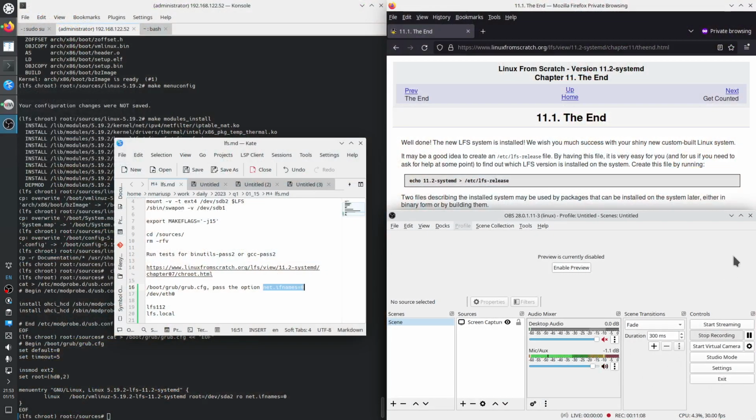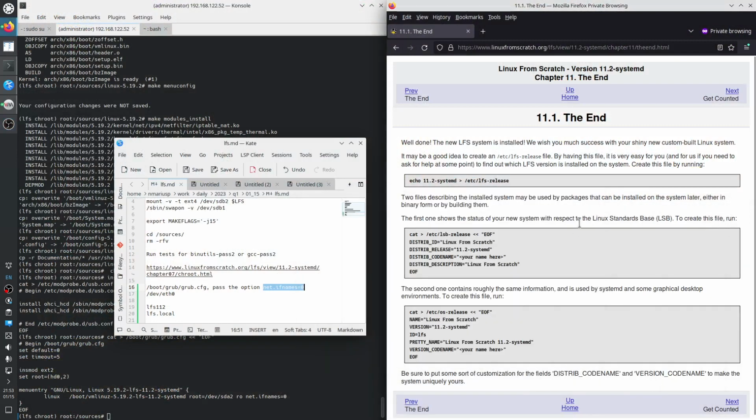Okay, so I've configured grub such that network interface cards will be named ETH0.